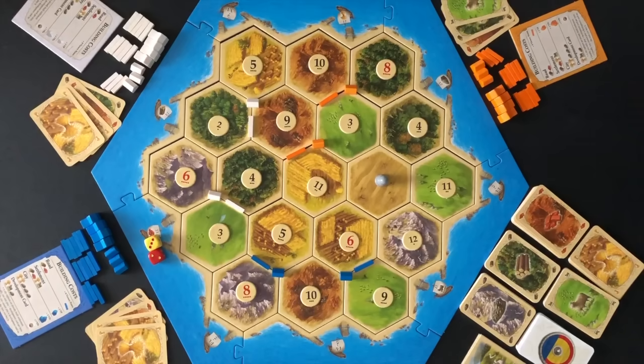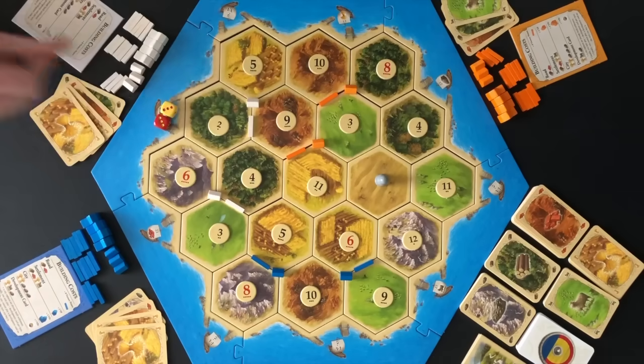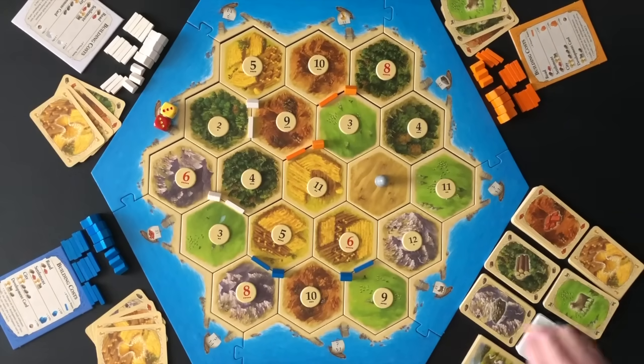Once a player finishes making any trades or builds wanted, the dice move clockwise left to the next player. White starts the turn by rolling the dice, and the resource cards are distributed.